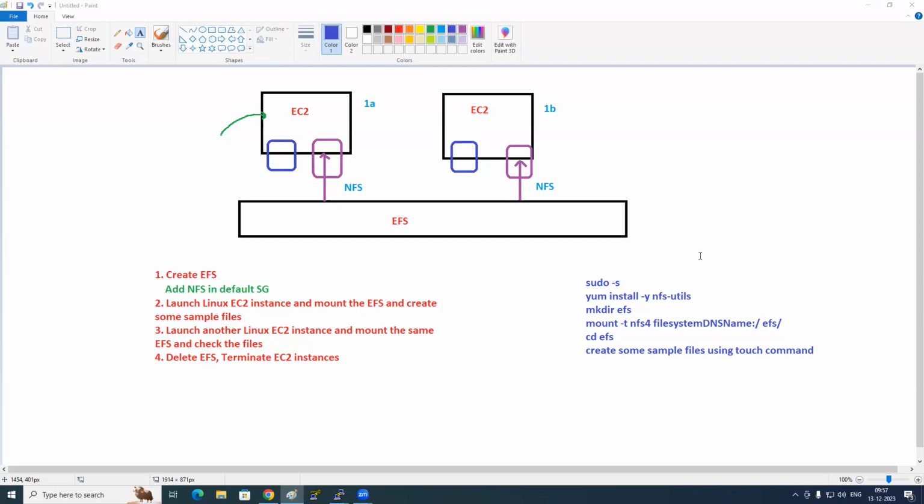Why? Second time no marker. Now you have one file, image one uploaded. You deleted and you restored. Again, if you deleted, delete marker will apply, obviously. So Harsha, check it out. But if you disable the versioning, it will not apply. It will apply, but you cannot restore. Okay.